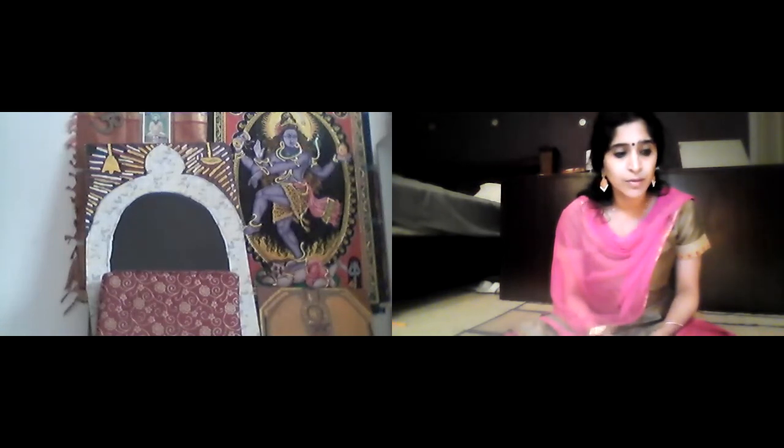So tomorrow, if I practice this exercise, I have to first start with yesterday's exercise and then continue with today's exercise. Yes, yesterday's Mooladhara first, then Swadhisthana, and then Manipuraka. So at least do it once before you come for tomorrow's class. It'll be much easier because you'll be able to catch up with the class faster, because tomorrow he will activate something else. Hopefully.